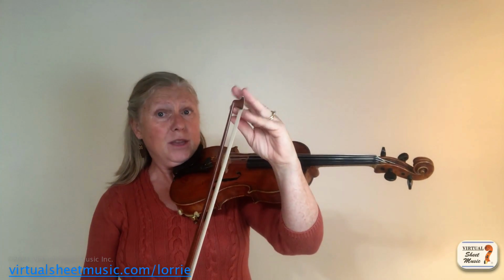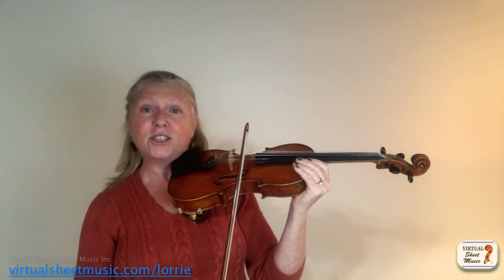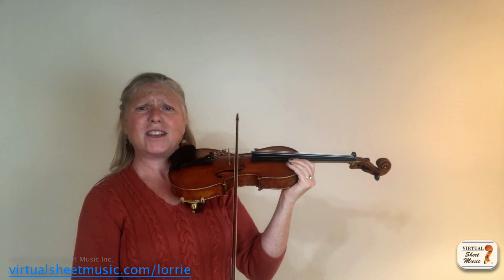The next sound we want to get going is the wind, the sound of the wind on a Halloween night. So to do this, we're going to put the tip of our bow on the E string and shake it very, very fast and light. That will be the sound of the wind.